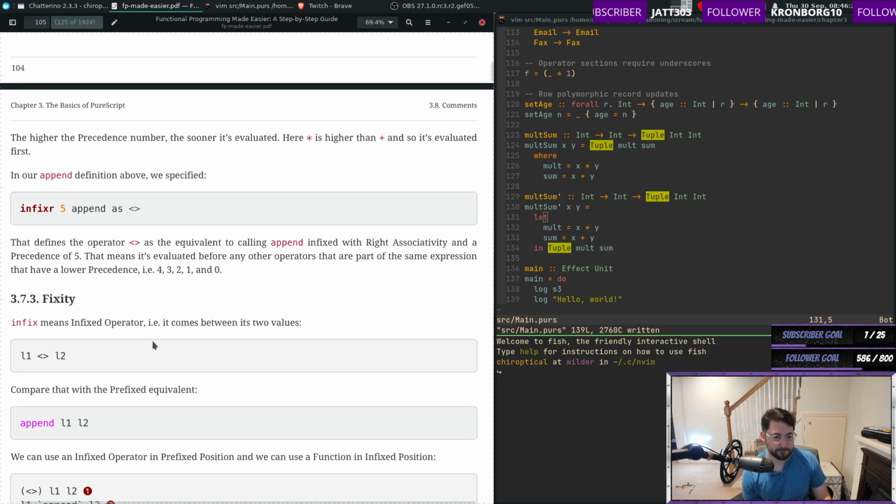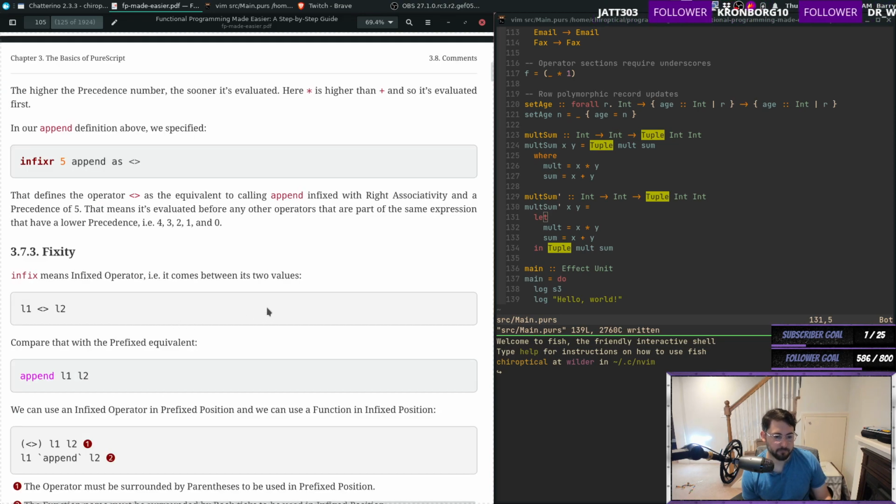Okay. Fixity. Infix means infixed operator. Yeah, you could write some tests that do some weird stuff and then choose which one you want based on that. And I guess there are certain cases where you could make a reference between your operator and something else. So is this supposed to be like multiplication? Then maybe you choose the same precedence as a multiplication operation. Is it supposed to be like addition, which the semigroup one is? Or don't define them. That's fair.